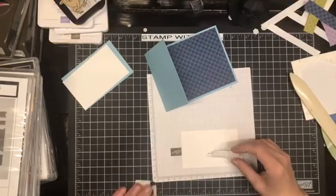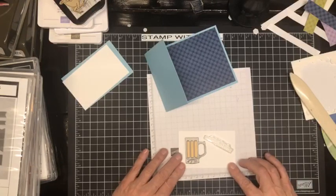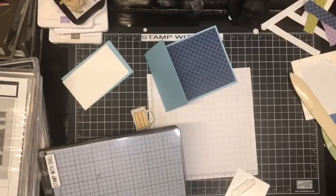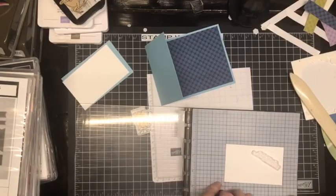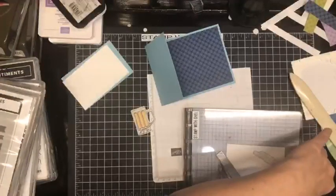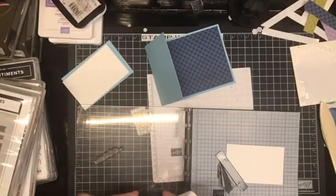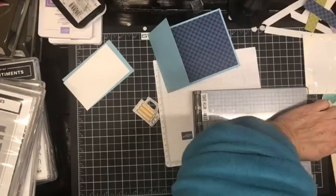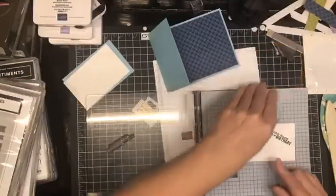All right, so I have this beer mug, and I think I'm intentionally going to put the greeting crooked. So let's put this up here and grab Night of Navy ink. Pick up our stamp. Oops, not the paper too, just the stamp. And bam! How quick was that? Another round for your birthday.